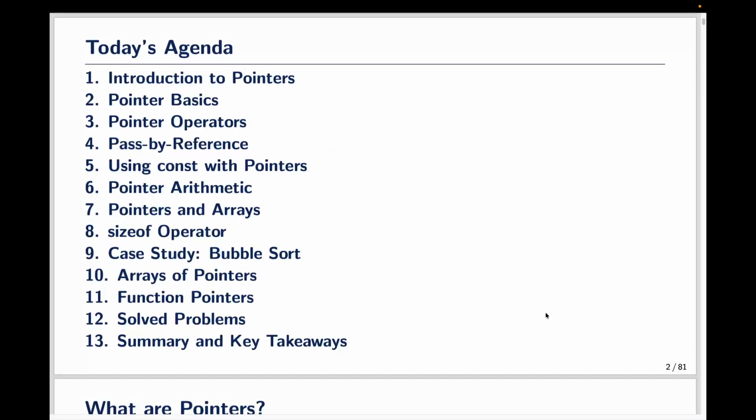Welcome to the second part for the pointers, chapter number 7 we are talking about. I hope you have gone through chapter number 7 part 1, and that was about introduction to pointers, pointer basics, a little bit about how you are going to give the address for a pointer, and then how you are going to use it for a pass by reference.